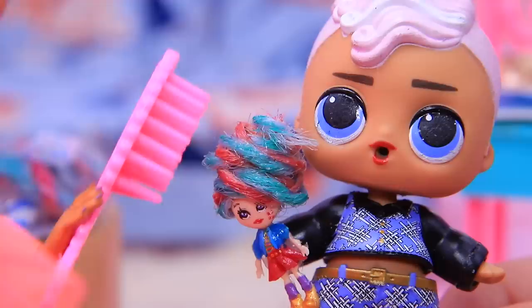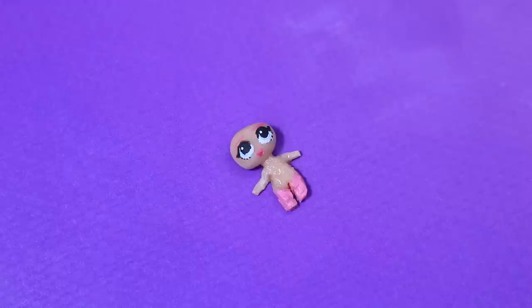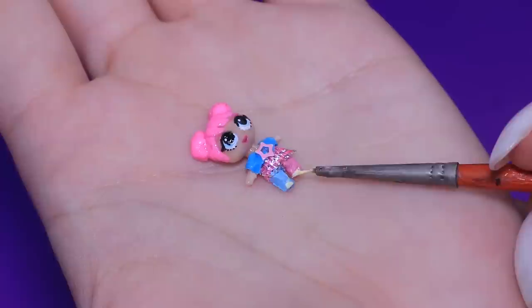This doll is perfect for everyone. The kids love their new toys. This mini doll has huge eyes. She's so cute. Her two pink buns are adorable. The LOL doll is wearing trendy clothes. Give her shoes and she's ready to go. She's the size of a paperclip. Wow!